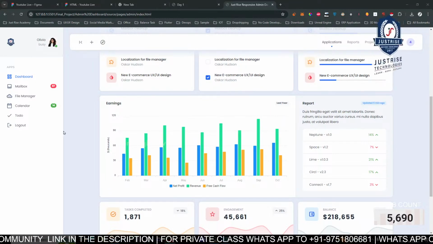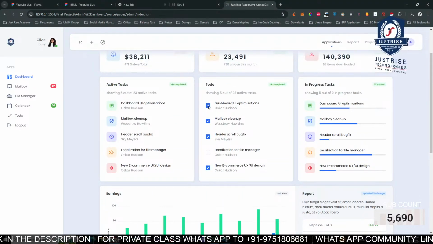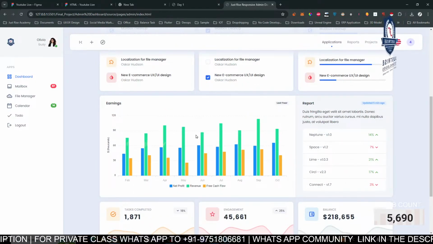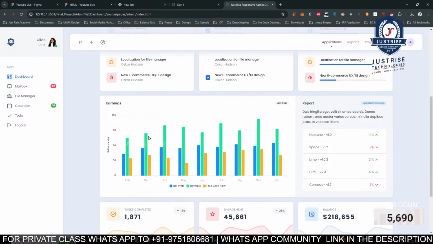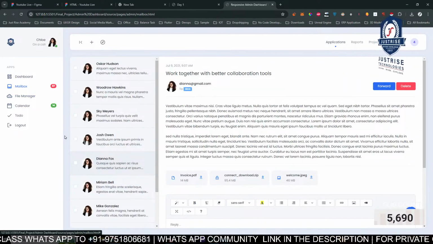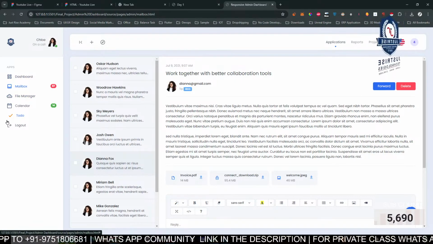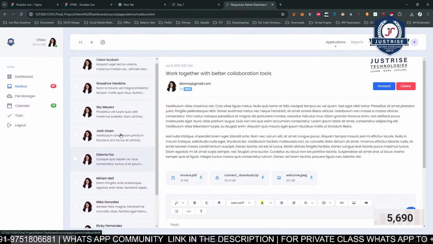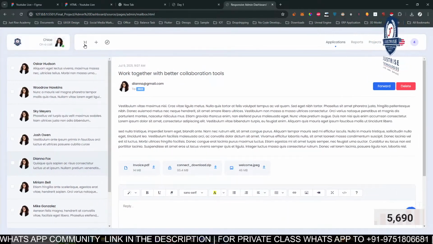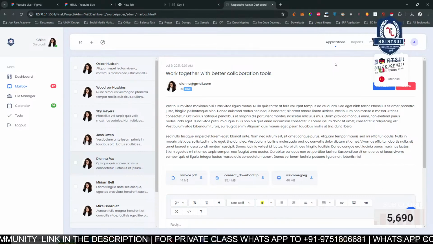So this is the final project that we are going to make, and it contains so many options. There's a to-do application, a progress tracker, and a graph. This is a plugin, and we can use plugins in HTML and CSS also, so we'll be checking those out. We also have a mail option, and some icons, so where to find the icons and how to use them effectively, we will check out in this section. Everything has scroll wheels, and it's responsive too. We also have a navigation bar and a header bar. So everything we are going to check out. This is the end goal of what we are going to learn by the end of the live section.